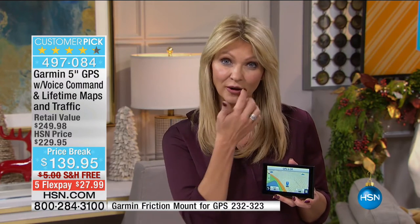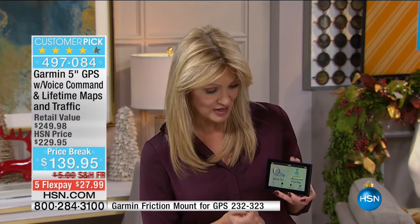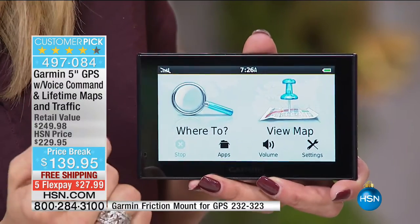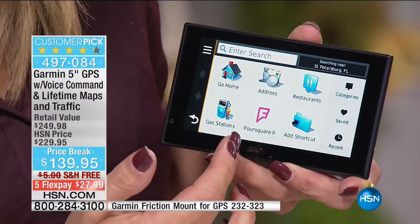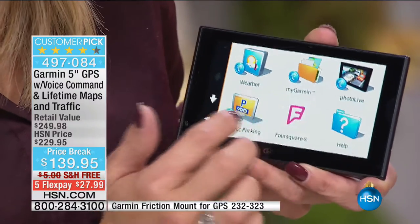You literally put your phone over in that phone box, into that glove box, and now you can use your phone. You can use it literally hands-free by simply talking to your GPS. So now you've got something here that gives you all of the tools and all of the information that you need to have. You just decide where you want to go. It's your co-pilot. Exactly. If you wanted to make a phone call along the way, you could absolutely do that as well. If you wanted to go into using one of the apps, use your phone.